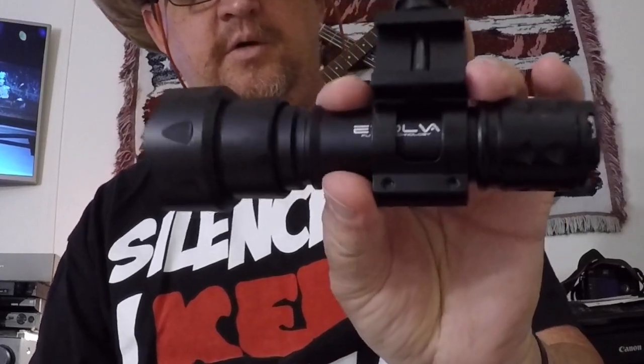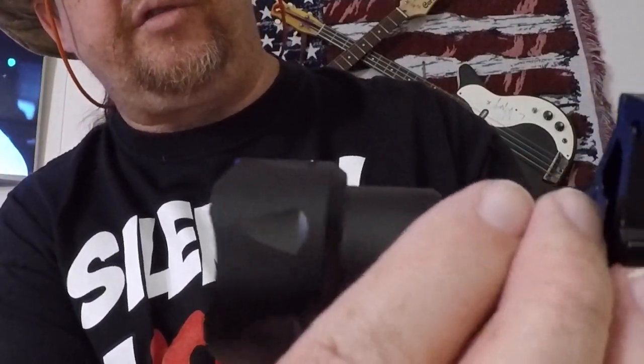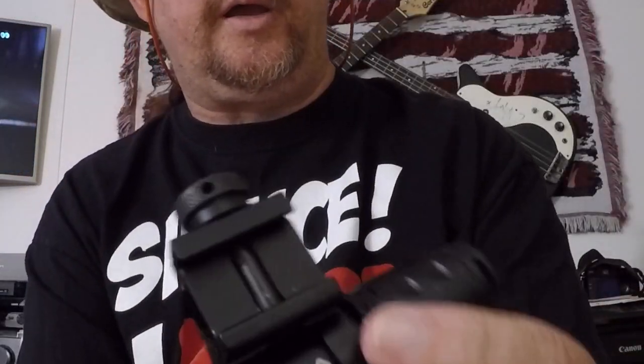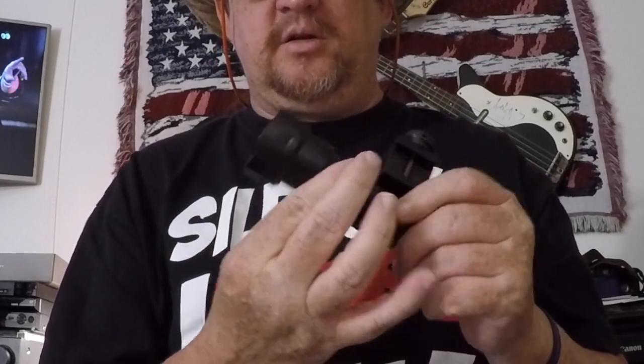The IR light I was using last night — I think it's called an Evolve — this was the 850nm light. It did an awesome job. I'm going to see if I can find one in 950nm just to see, because 950 is not supposed to be as intense. I've heard some people say it doesn't work well with the ATNs, but this camera is so sensitive that I think 950nm might actually work.